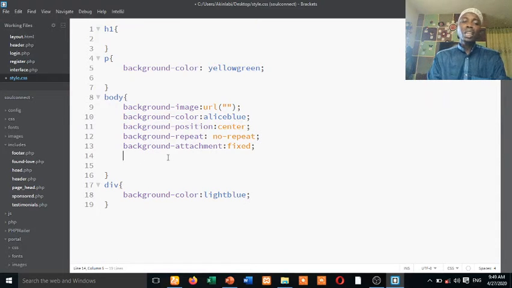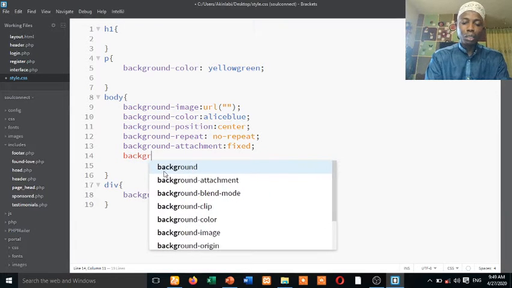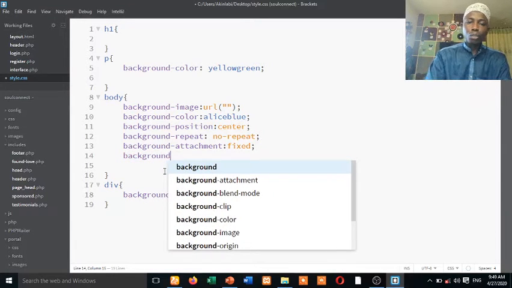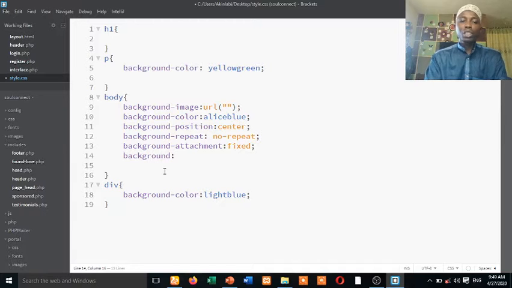So in shorthand properties, you will just say something like this: background. When you say the background, the first thing that comes is the color. You can just say yellow. The image, the URL of the background. So that means that instead of saying background image, background color, you can just put everything here. So you are going to meet it inside that CSS material.